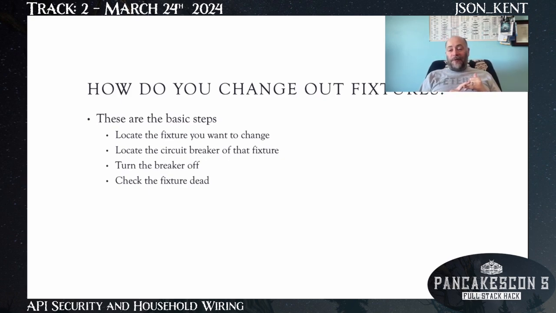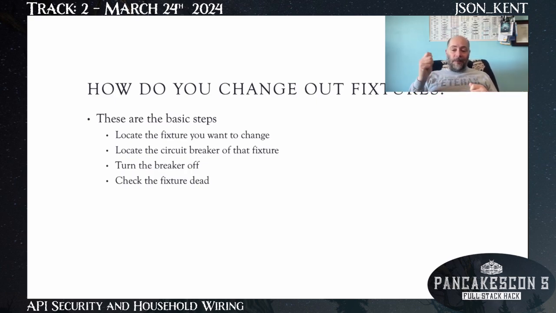Find the fixture that you want to fix, right? So say I want to change out my light switch. It's going to have one power line on it. If it's not a three-way switch, I want that power line to be off. So what I'm going to do is go find the breaker for that power line. There are a couple of different ways I can do it. They make little tone generators and all this kind of stuff that you can hook on there, or I can just flip the light on, walk down to my basement, flip the breaker off, come back upstairs and see if the light went off, or have somebody in the room with me. But turn it off, right? Find the breaker for it, turn it off, and then check it's dead.